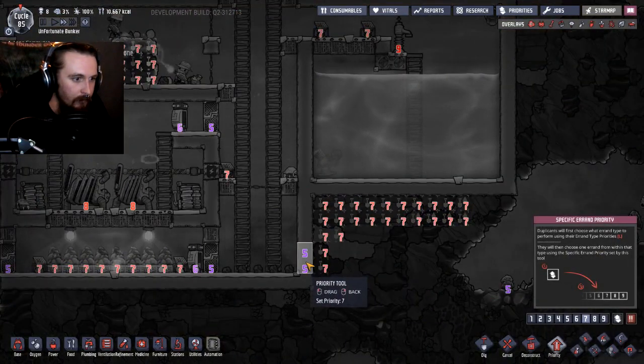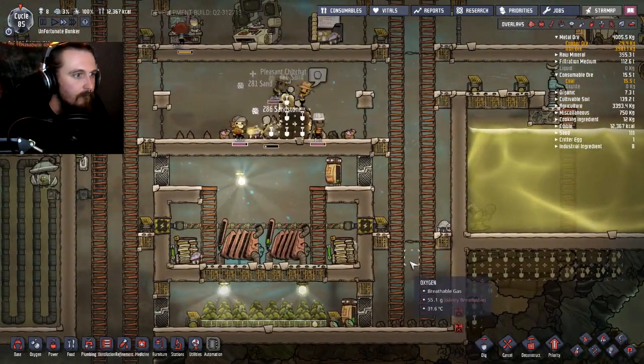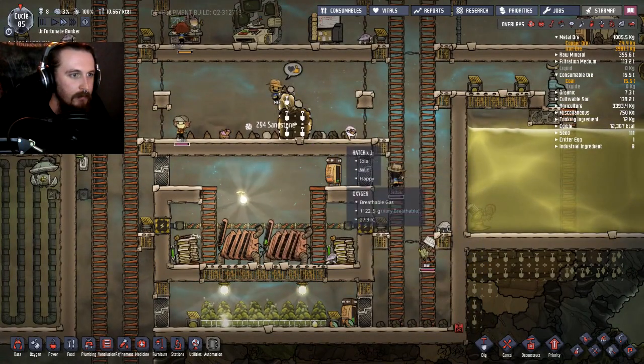Oh, you need to do that on a 7, thank you. Look at that hatch, he's trying to join in.